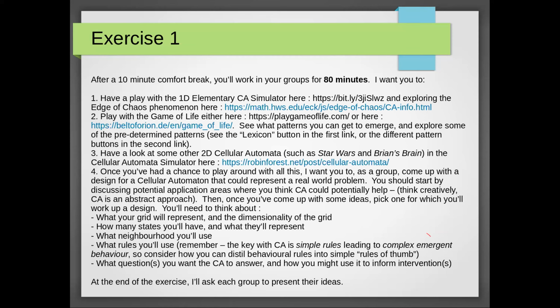Remember, you don't actually have to build it, certainly not at this stage, although if you come up with some great ideas, I'd strongly encourage you to think about it for projects. But just get those creative juices flowing, have a bit of a think as a group, but have a play first, because it's fun. This stuff is fun, and it's really interesting. It's kind of weird when you think about it too much. So have a play, hopefully that'll get some ideas flowing. How might you use this stuff? Okay, any questions?